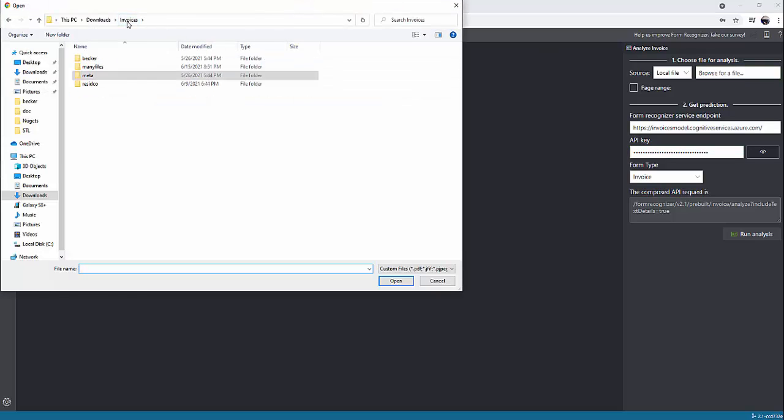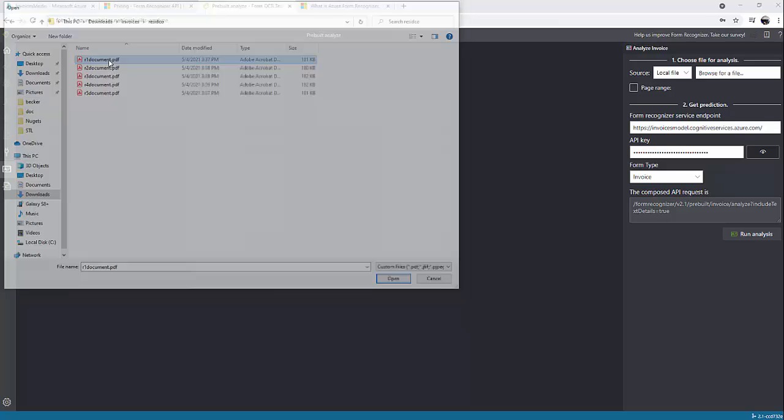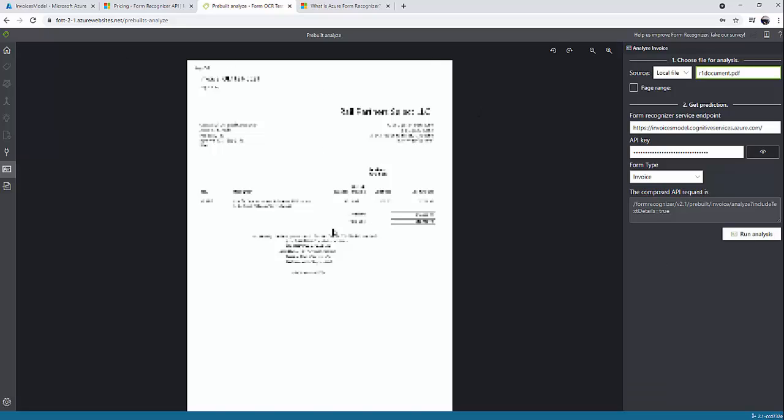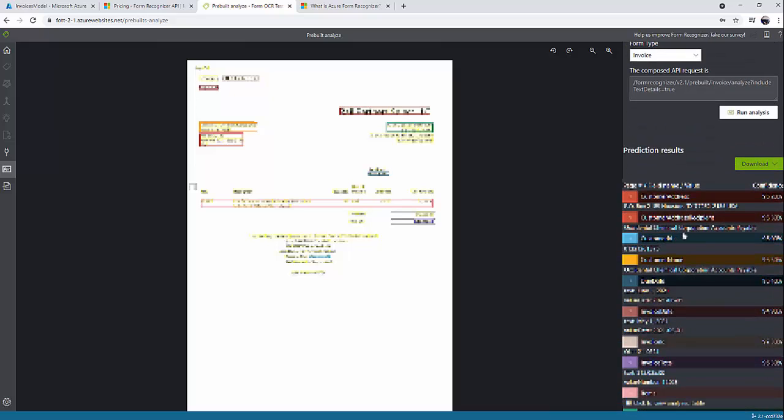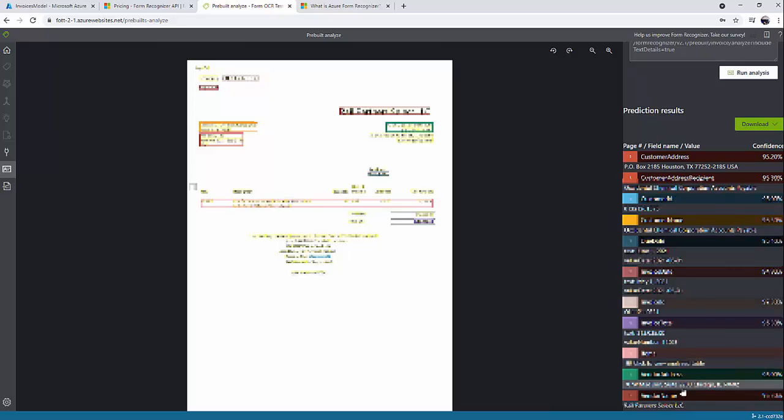To test it, let's select a PDF, an invoice that I have here. Let's select this one. See, we have this format, and now we run the analysis. It takes some seconds. See, and now here are the results from this pre-built model. It's pretty accurate.